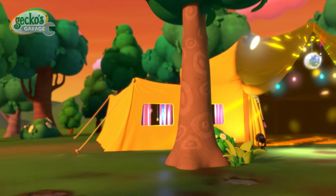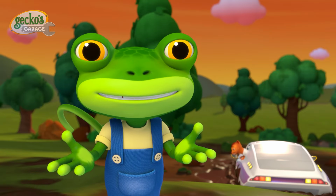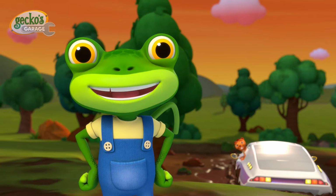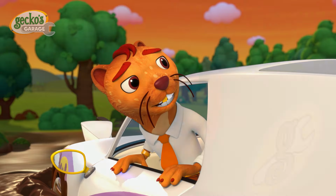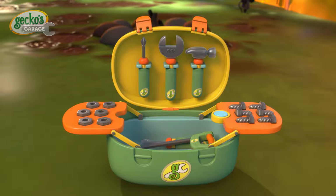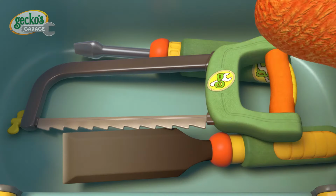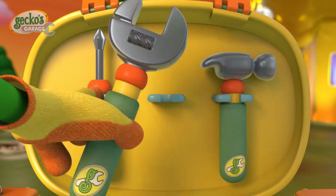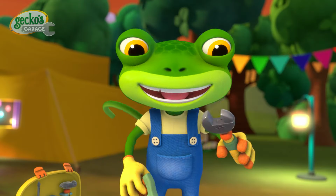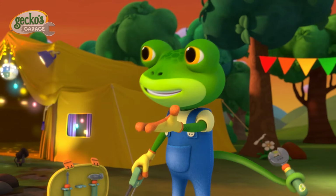Aha! We'll extend the hose and wrap it around that tree for leverage and turn Fiona's reel into a winch! What tools do we need? Hacksaw, wrench! Gecko's Garage, time to fix! Gecko's Garage, let's fix this!